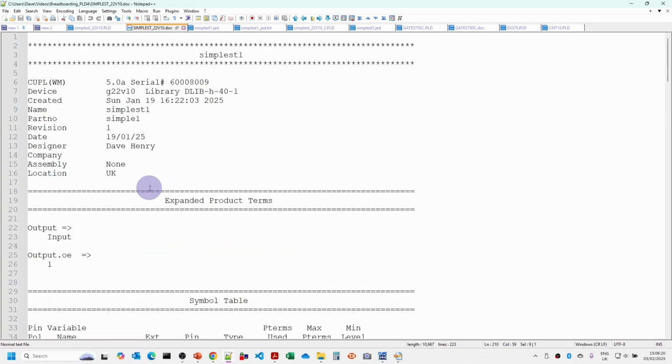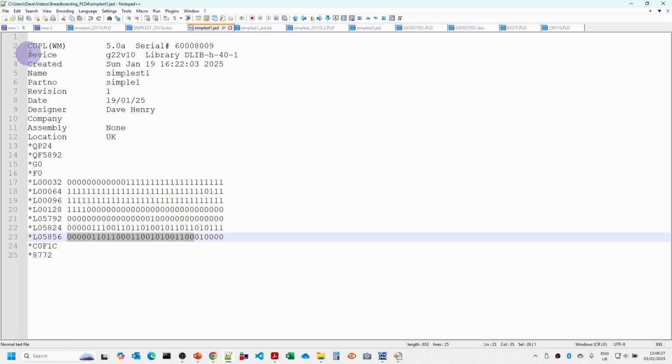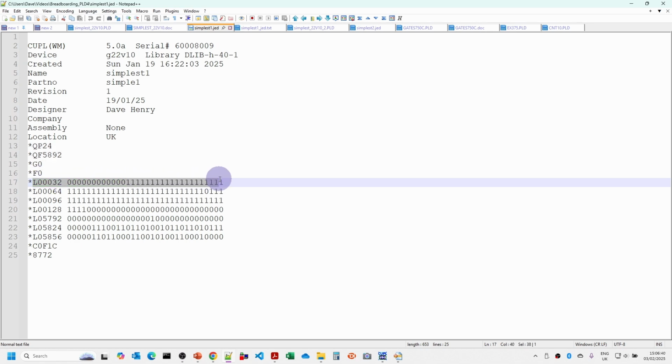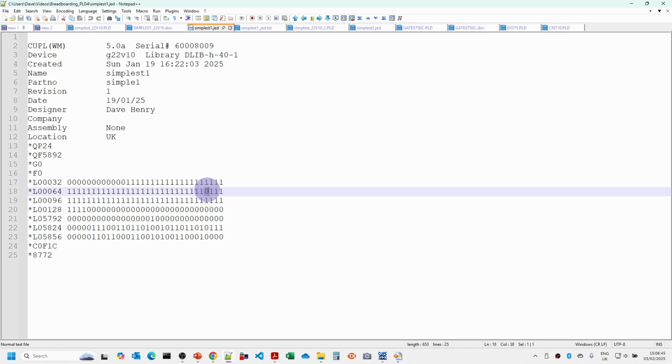So if we have a look at the JED file that's produced, so this is the JEDEC output file, we can see here we have our header information, and then we have all this information down here. There's some stuff here which I'll explain in a few minutes. Then we've actually got the link information here, and we can see that we've got one link here which is actually left behind. So what I'm going to do is go back and have a look at the JEDEC file information, and see if we can work out exactly what's going on here.